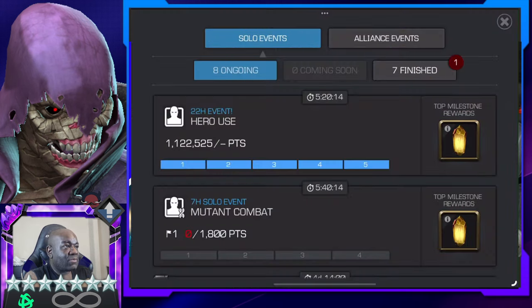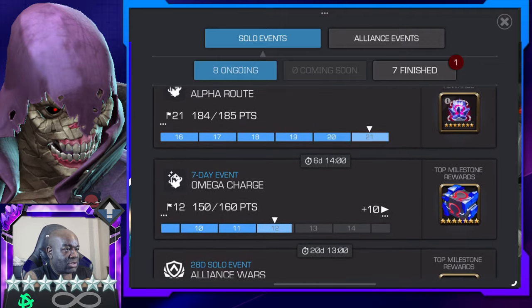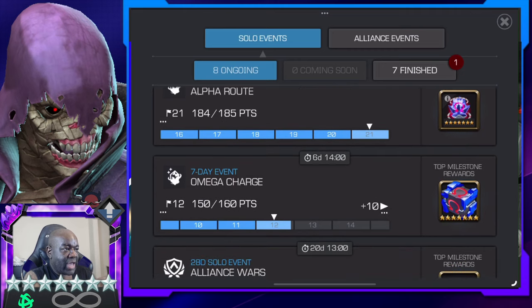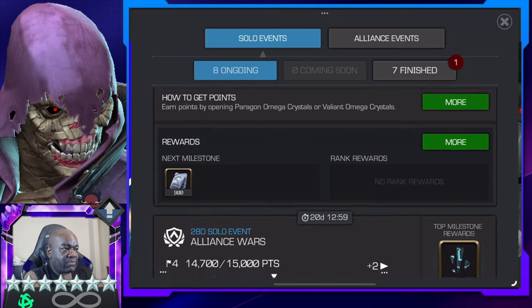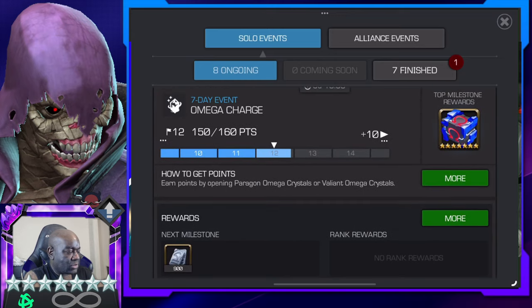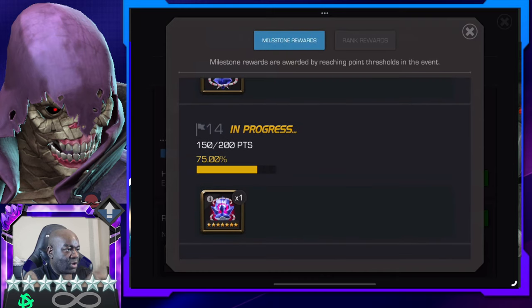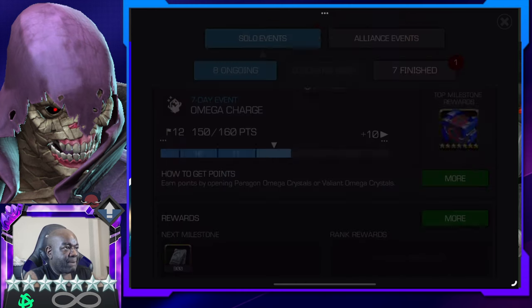All right. We're closing in on the final. Let me see the milestone that I'm going for. All right, 184. So the alpha route will be finished in a minute. And I need 50 more points to get. Is it 50 more points? Let's see. Where am I at? Okay, yeah, and then we'll get those. And this is our goal right here.